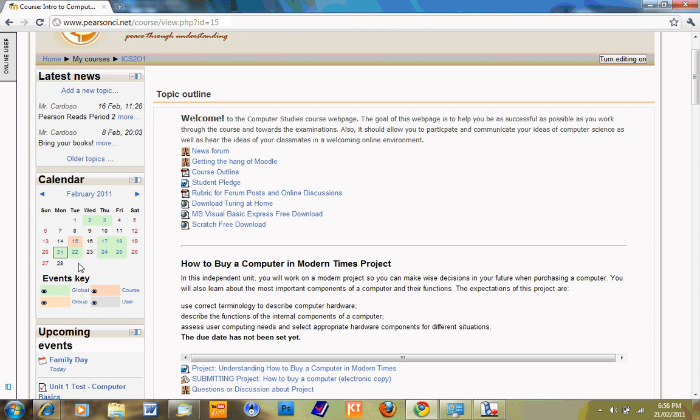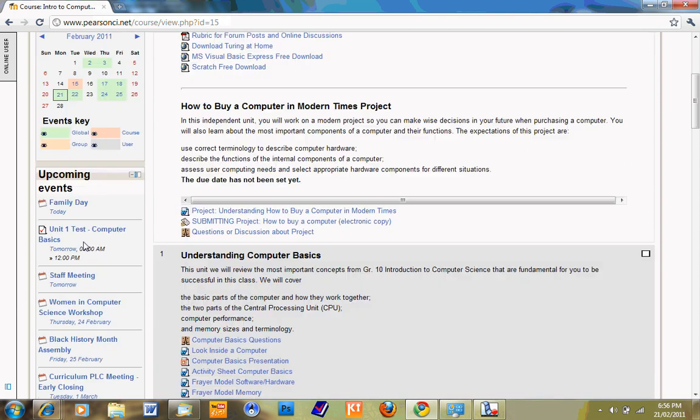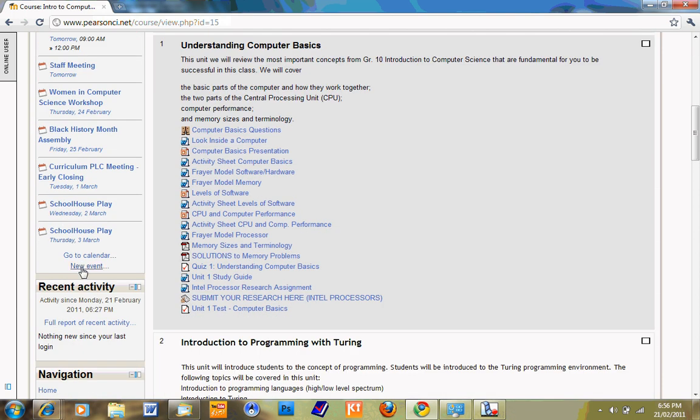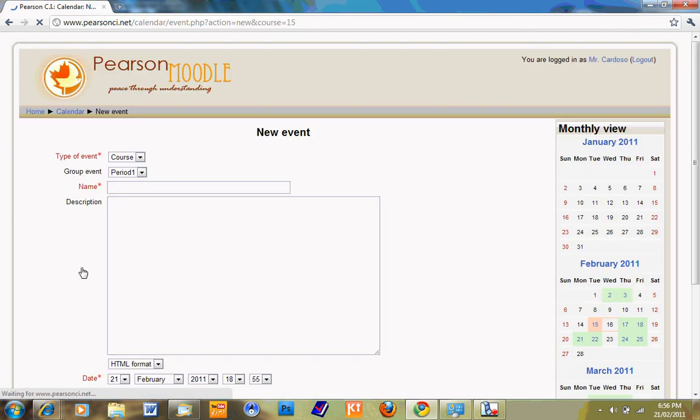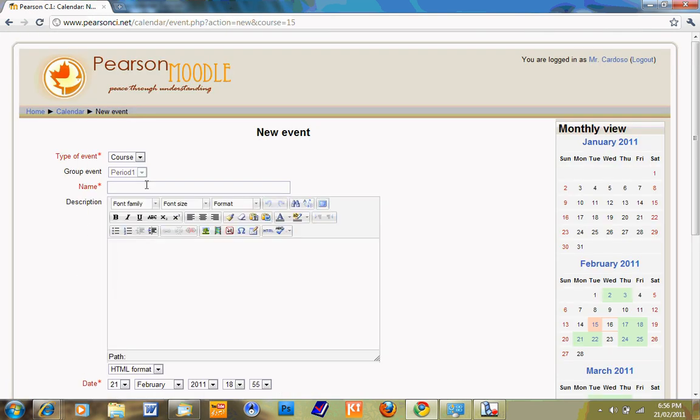What you would do then is create your event, just like you normally would. Come down to New Event under Upcoming Events, and let's just say Test. And instead of this type of event, if you choose Course, it's open so that every member of the course will see that, whether they're in a group or not.